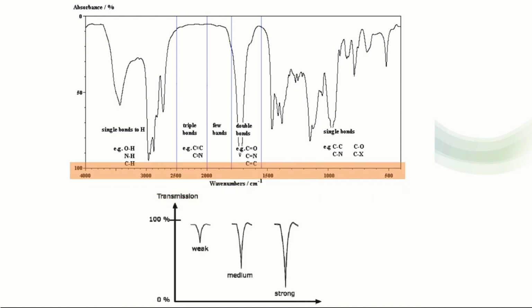At the bottom, the wave number is telling us about a particular energy of the infrared light. So infrared light is a certain band or certain part of the electromagnetic spectrum that ranges between 4,000 to 600. And there are many energies of infrared light in between. So we're exposing our sample to all of these infrared lights of all these different wavelengths. And the wave numbers here are the way that we can differentiate between all those individual energies of IR radiation.